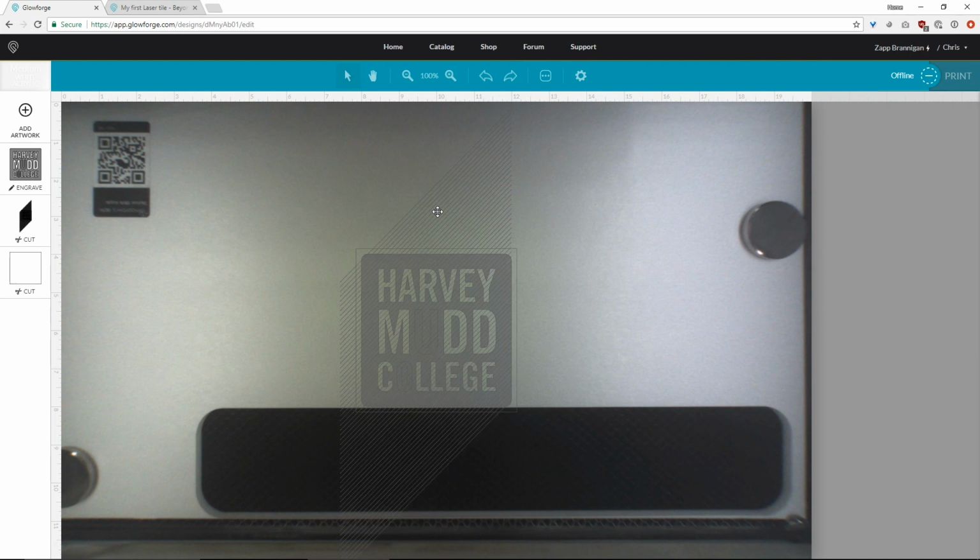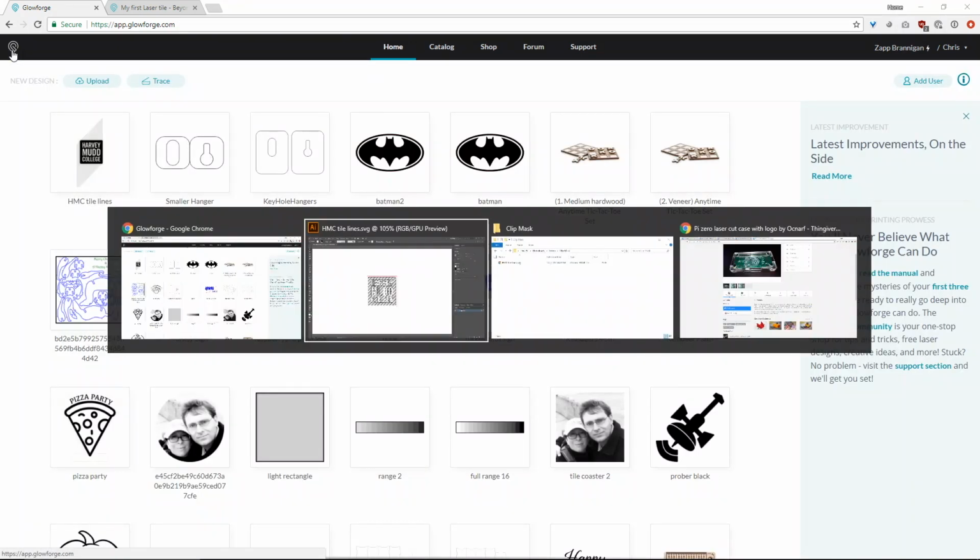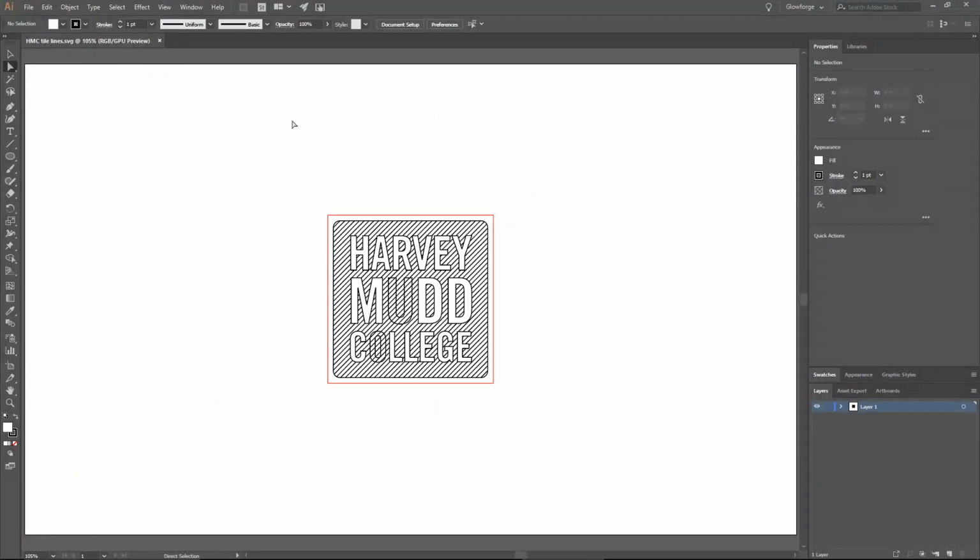So all of these diagonal lines show up as an operation, and then the mask shows up as well, and so you can't actually get the effect that the author wanted by using a clip path. You have to do the equivalent of what they wanted to produce, but without using a clip path as the technique. So what I'm going to demonstrate is how to take this file, undo the clip path, and then redo it with a different technique that will work with the Glowforge.